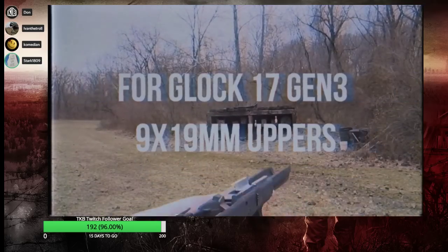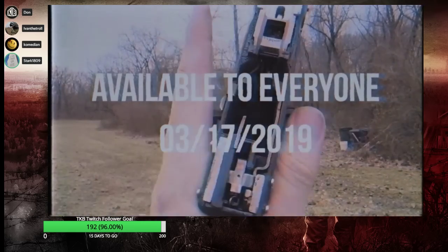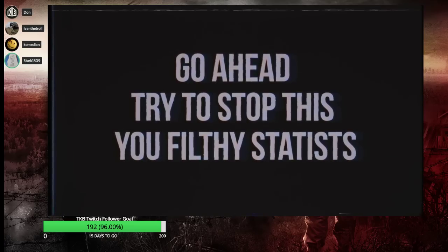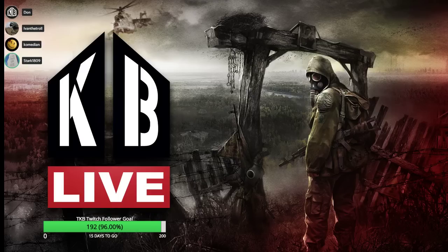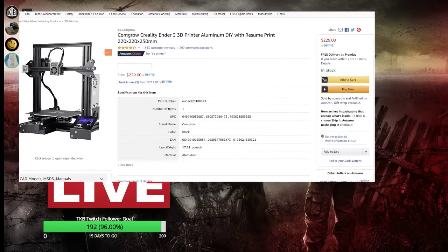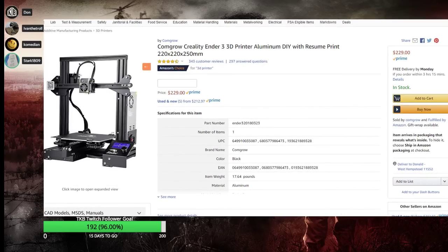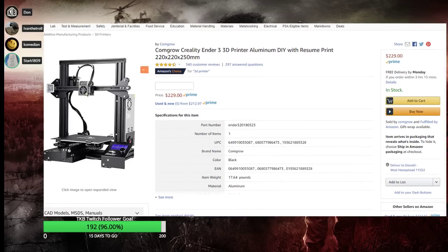And guys, just get yourself an Ender 3 for $180, and you can do non-gun stuff with it. Like, for example, yesterday there was a bracket for my fridge door that broke, and I took my caliper and reverse engineered it. And in a few minutes, I printed a new bracket and I fixed my fridge door. So guys, it's extremely useful. Just buy one. The next time you have your birthday, ask your significant other to pay you the money for getting a printer, or for Christmas or whatever, and play around with it.